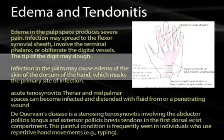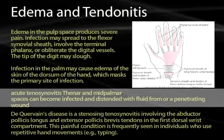If there's tenosynovitis as a result of overuse, the thenar and mid-palmar spaces can become infected and distended with fluid, which can come from a penetrating wound in the palm.